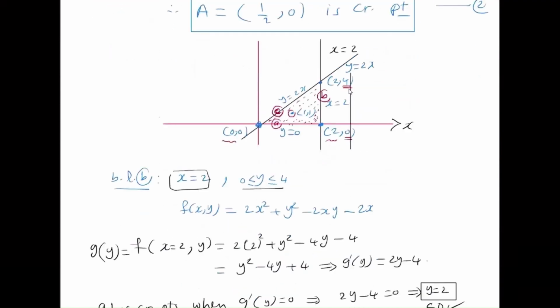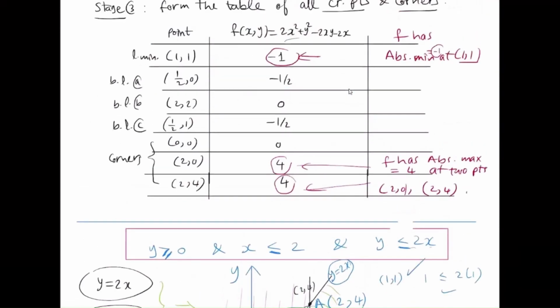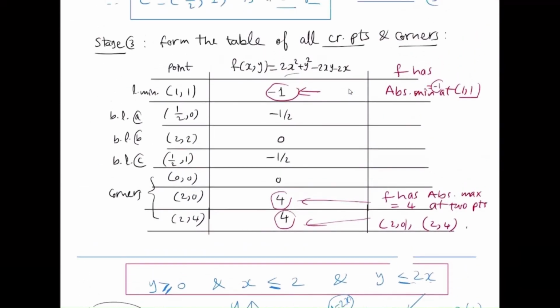Okay. Add to all of these the corners and compute the function value at all of these candidates for the absolute max and absolute minimum problem. What we have, this is what you have said before, Assam. This is the function, the original function. We find its value at the critical point we get.